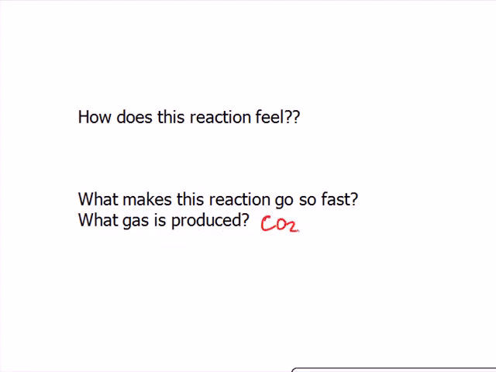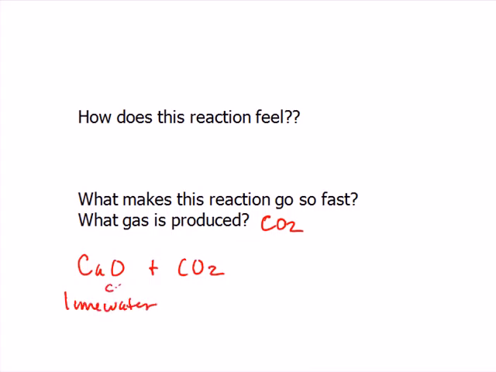You're producing carbon dioxide gas, and one of the ways of testing for carbon dioxide gas is to bubble it through a solution of lime water, which is an aqueous solution of calcium oxide. And when you bubble carbon dioxide through this, you get calcium carbonate, which will form a cloudy solid solution.